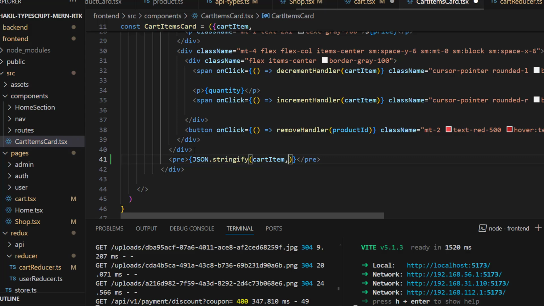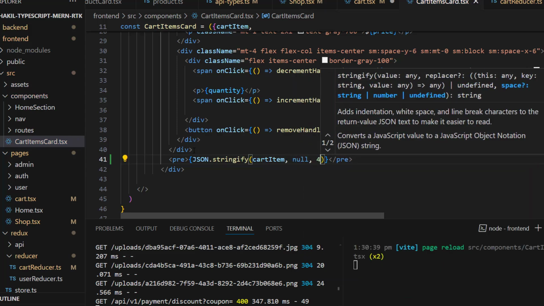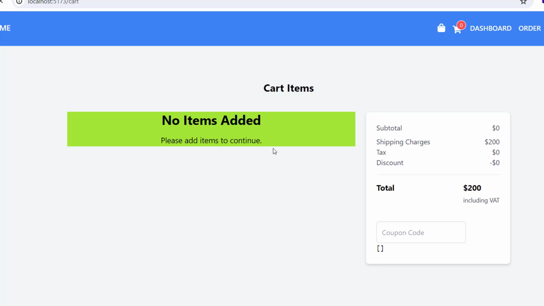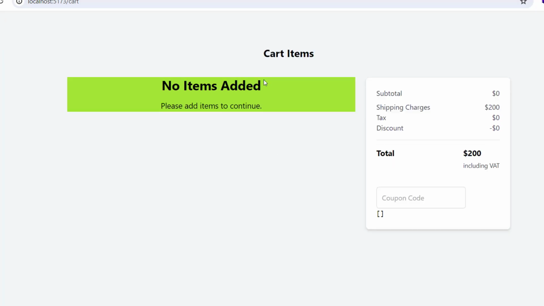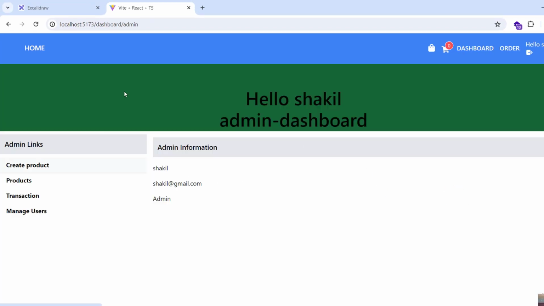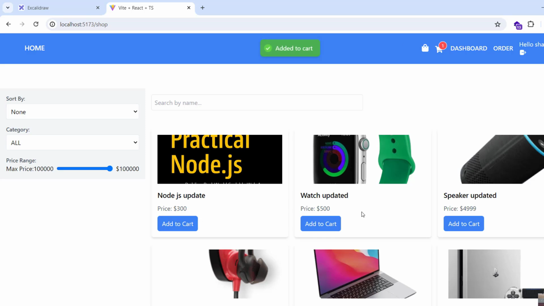Cart item, null, 2. So we have two things, cart items and cart item. Cart item means the individual card. Let's see. We are adding again. So cart item.